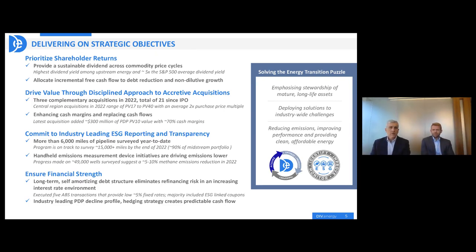We're going to drive value through an accretive acquisition approach versus a drill bit. On a risk-adjusted basis, we look at the internal rate of return on acquisitions to be much more sustainable and higher than the drill bit for us — and much less capital intensive. We're able to not only acquire these assets, but then drive additional efficiencies and synergies in the business that create more sustainable and larger cash margins that we can then pay as dividends to our shareholders.